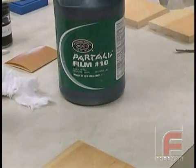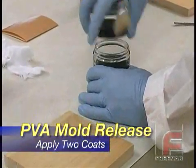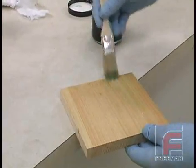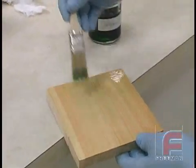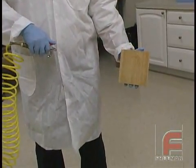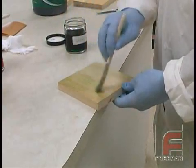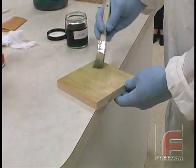Next you'll apply two layers of Part-All PVA Mold Release, which is a polyvinyl alcohol that you can apply with a brush or a spray. PVA forms a thin film, almost like a plastic wrap, which serves as a barrier coat for any of the active ingredients in the epoxies, urethanes, or polyesters. The green color ensures complete coverage. Each coat will require a half hour of drying time unless you use a fan or air hose. Note how the material self-levels, which makes using a spray unnecessary, although some people prefer to spray in order to prevent brush marks.